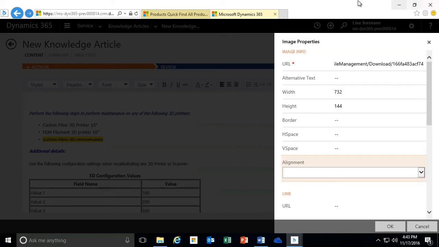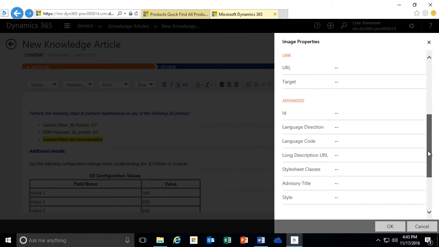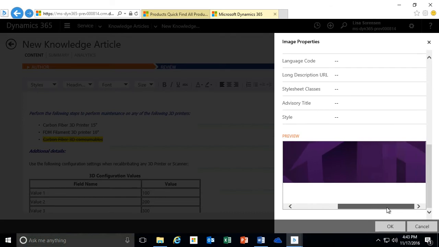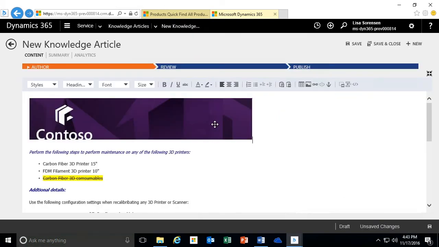So let's say, for example, I want to actually adjust the width a little bit, let's say to be only 650, you'll see it does it based on pixel sizes, and it will now go through and show me my actual preview. But then once I go through and I click OK, you'll now see that we actually have our images that can be inserted into our actual KB article.